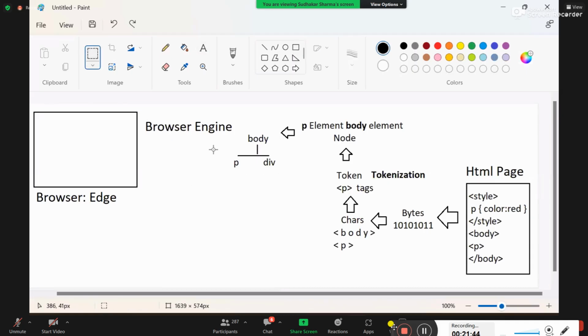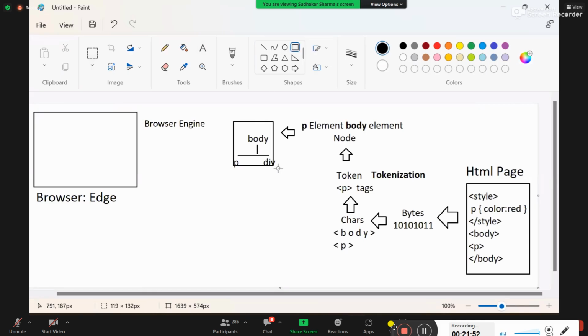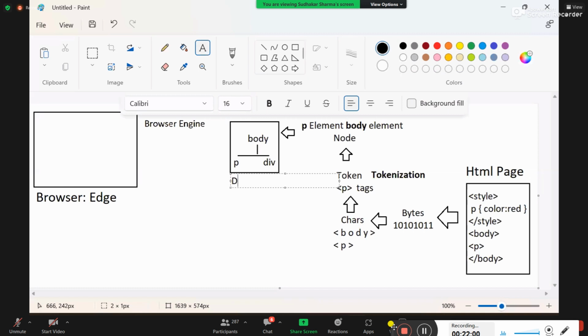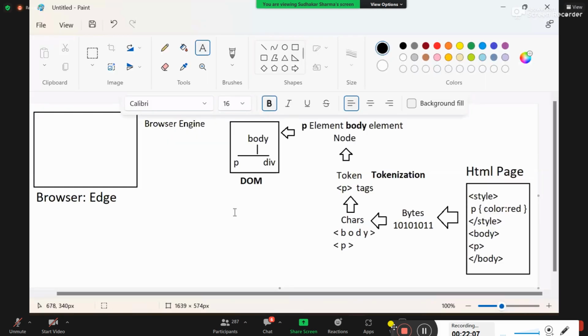Let me adjust this. This is the browser engine. They are arranged into a hierarchical order, and this hierarchical order of arranging the nodes is called the DOM.